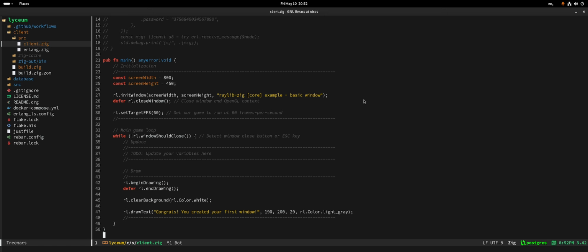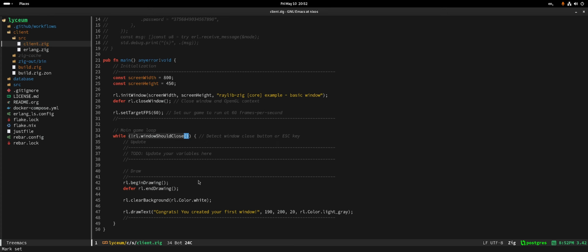So, do you want to draw? Oh, yeah, I asked if you actually read what we have. Okay, I'm gonna explain, because I think this is a minimal example, and I do know the minimal example enough to explain. We set up a window, then we enter a loop until the window detects that it should close.